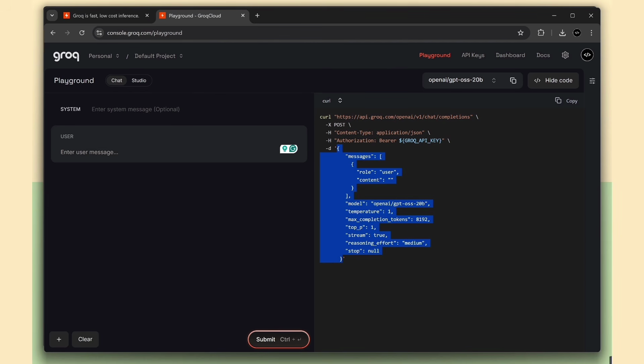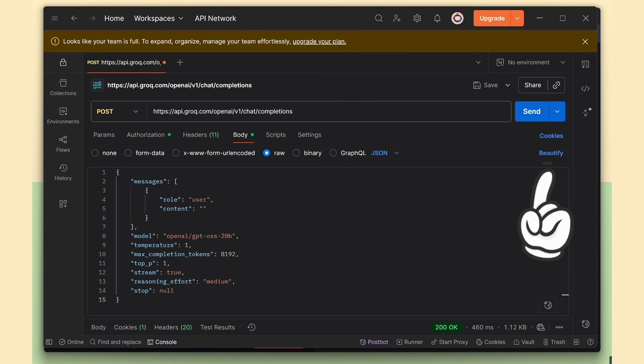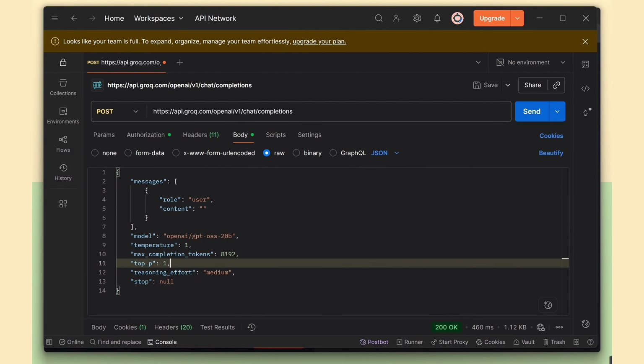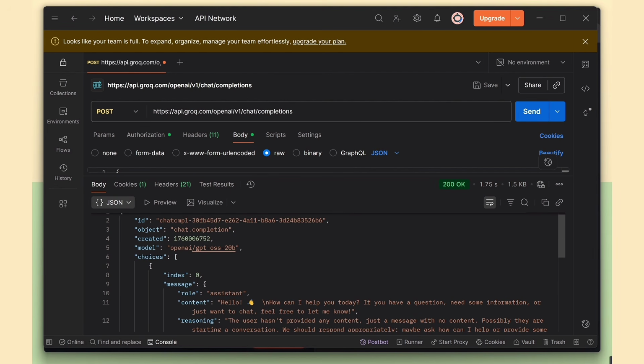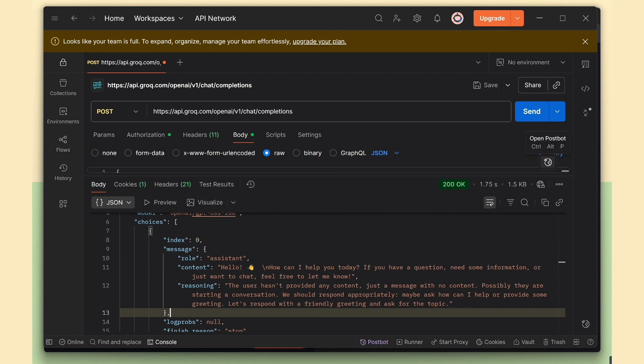Alright, now let's drop some messages in the body. This is where we tell the AI what to do. Click the Beautify option to format everything nicely. And make sure to remove the string true from the message. Now click the Send button. And boom, the AI returns the response. So we've used one request. That means we still have 999 left.